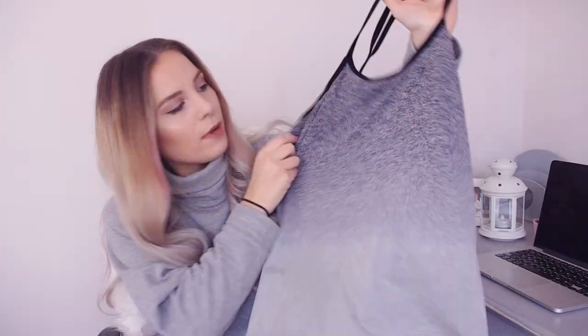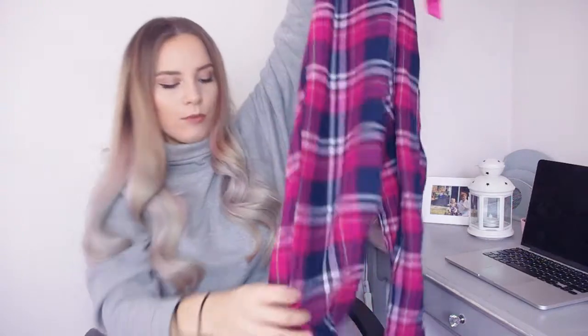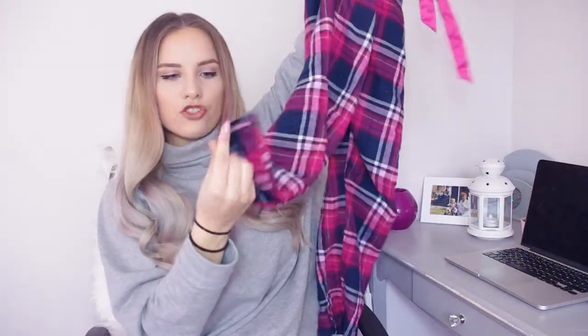I didn't really like the strap it came with so I just put my own one on. I needed some new gym tops, and this top I've already worn is really really good — I think it was four pounds. It's a quick-dry material and it actually works. I also got this pair of tartan pajama bottoms. Honestly, Primark does the best pajamas — these are more of a straight leg which I prefer.